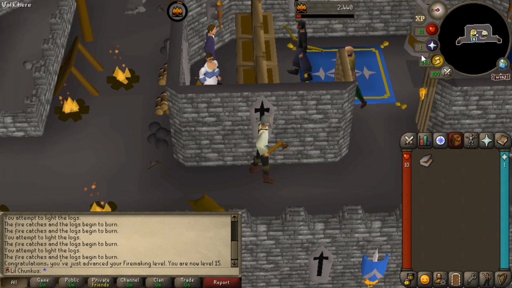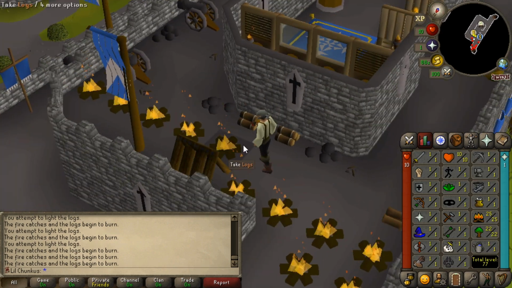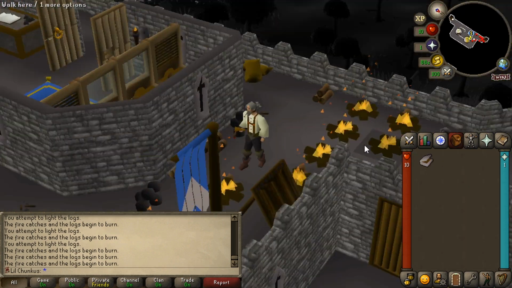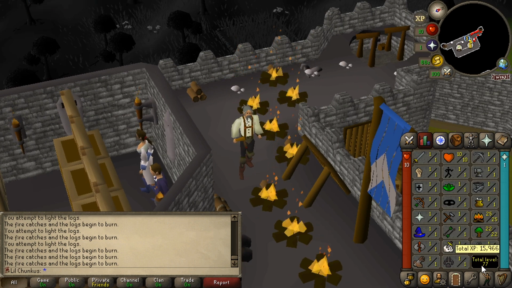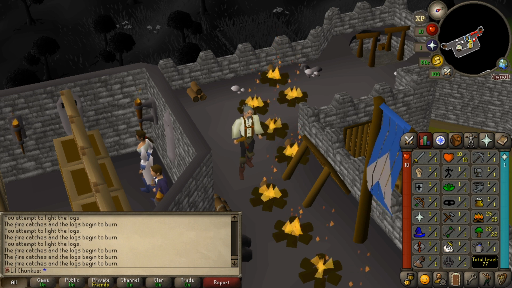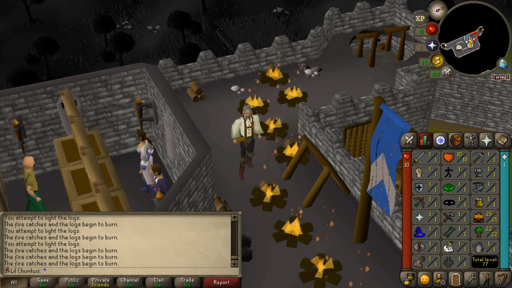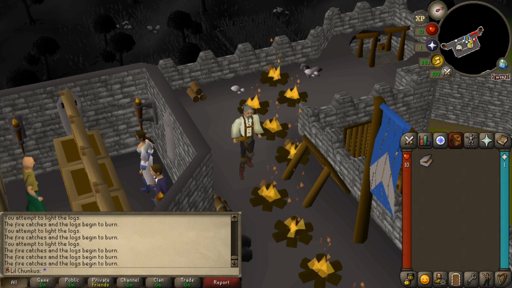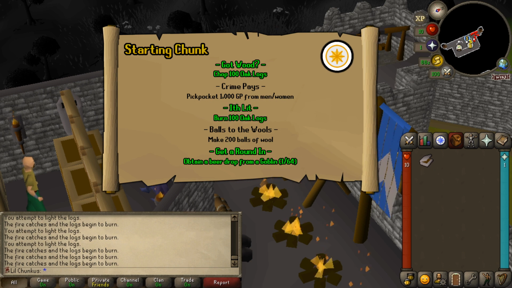So I'll see you when we're on the task getting it done. Right, and that was the 100th oak log burnt. Very nice indeed. That's actually given us 25 firemaking and taken us up to 77 total level. I know, right? Steady on with the gains, all right? We've only just started. Can you calm down a little bit? But yeah, very nice. We've got two challenges left to go, which is Crime Pays, which is pickpocketing 1k GP, and Balls to the Walls, which is making 100 balls of wool.